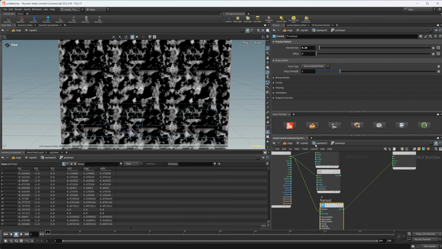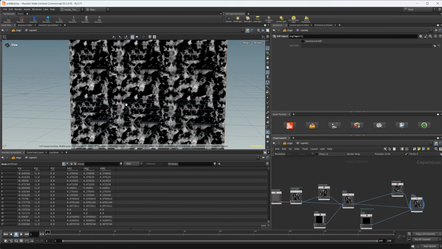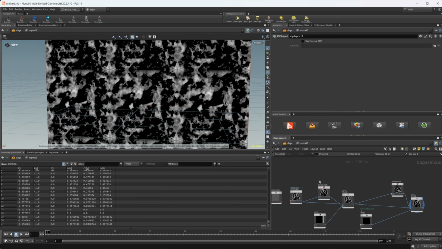It's not super seamless like it is just working inside of COPs, but I imagine at some point in time, Side Effects is going to bring all these noises to our COPs as well, so that they're a little bit more seamless and we don't have to use this kind of workaround to bring them in. But I wanted to show this because it is definitely something that you can do and can be useful for some other things as well. So if you want to make some seamless noises and have your stuff be brought into COPs for texturing purposes, then this is how you can go about doing some of that.